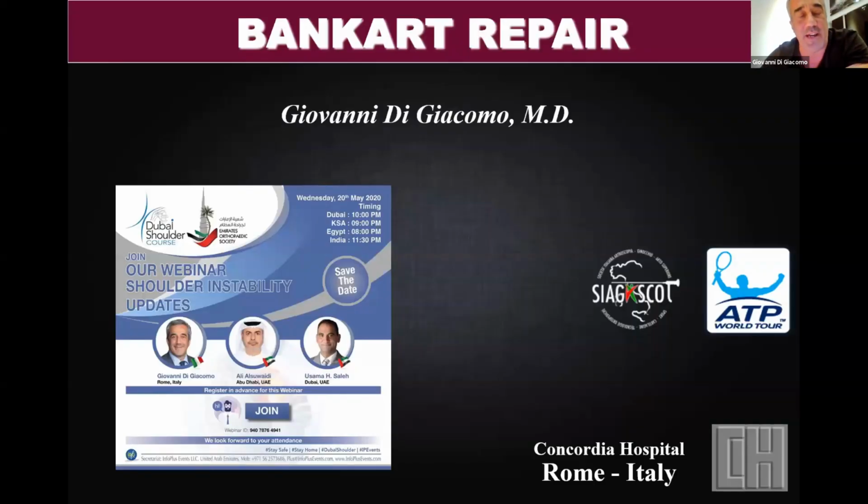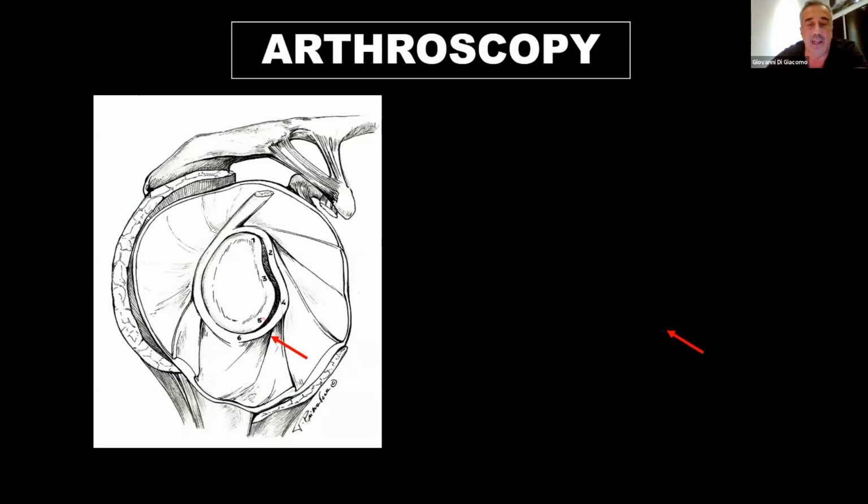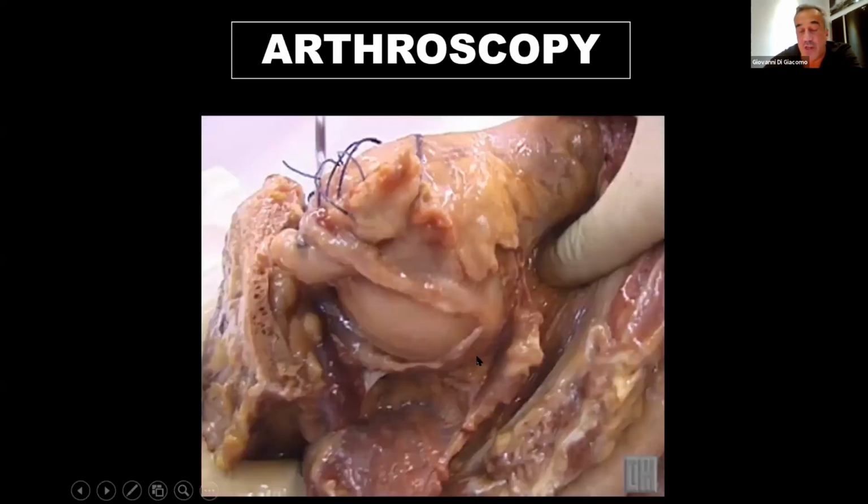So I'll be very fast. Bankart repair. This is a classical lesion, and the main goal is to repair, with a shift from south to north, the capsulolabral lesion. That's the reason that most of the time we use 3 anchors, one at level 5, one at level 3, and the other at level 1, and we put the stitch inferior to the anchor just to give a shift.